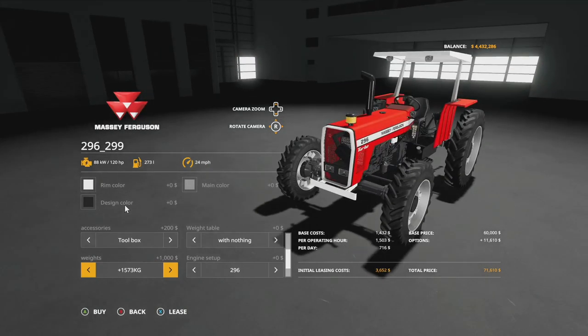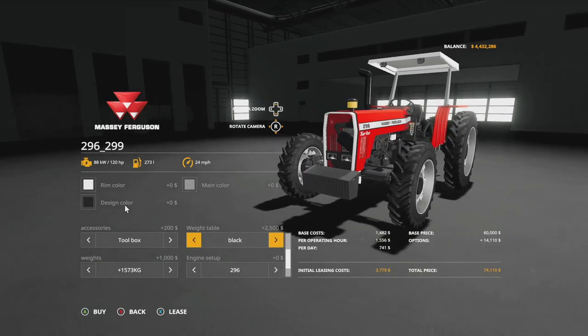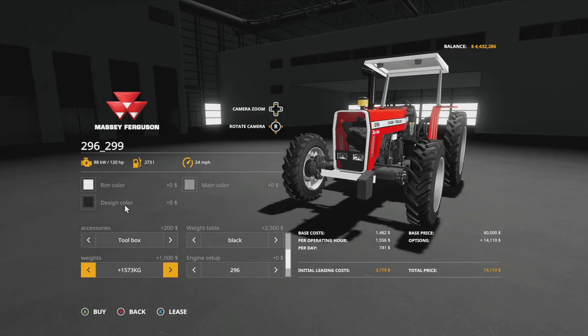It looks like, interestingly here, weights can jump across the side if you're on black. But if you have nothing, you physically cannot put any weights on there. That's kind of neat. I like that. Red looks awesome on here, by the way, so you're not going to go wrong with having red weights or black, but yeah, nothing just doesn't show up, does it?